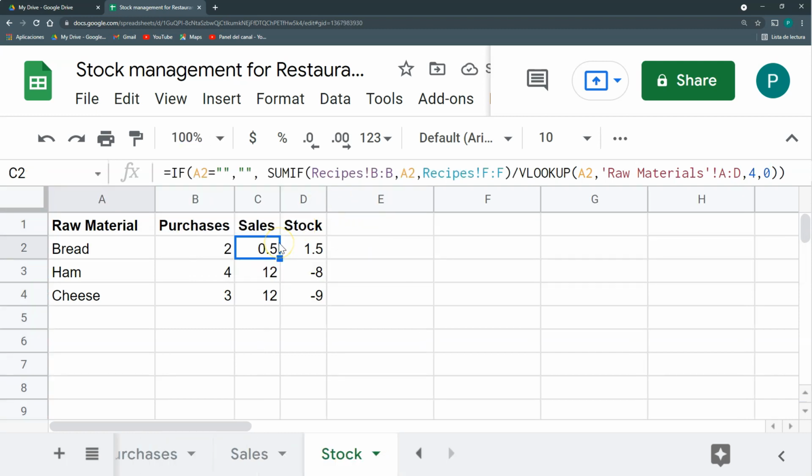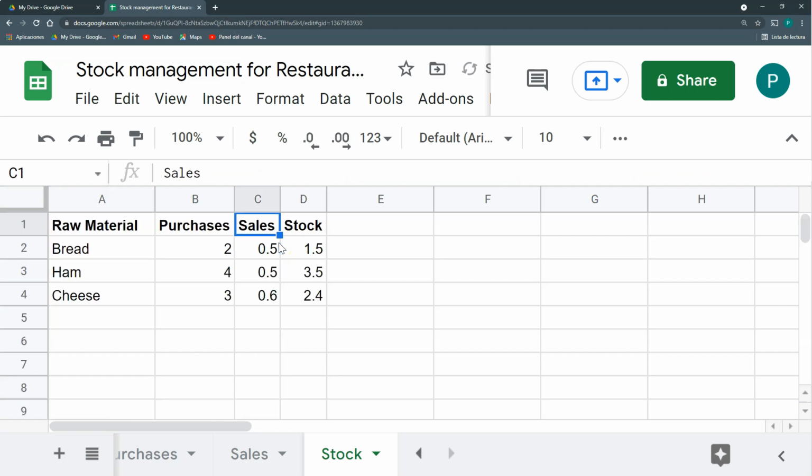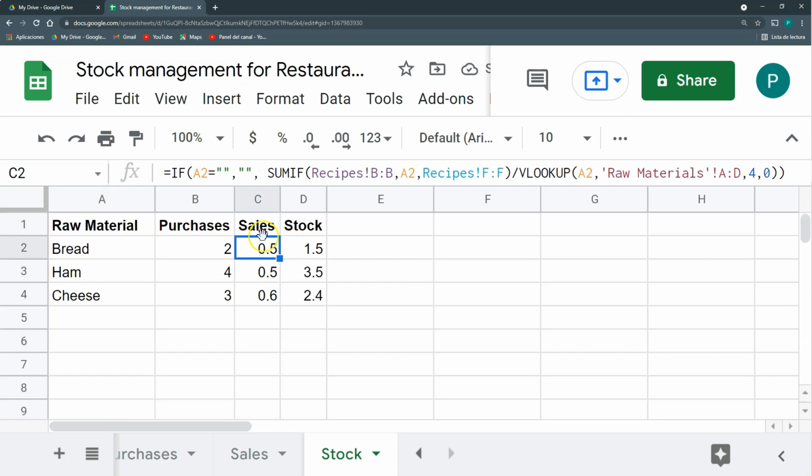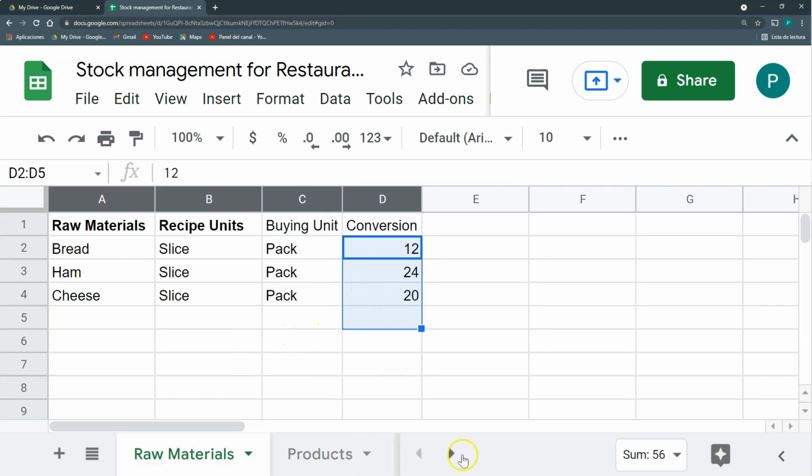I bring it down with Ctrl Shift Down and Ctrl D, and then I know that I have sold 0.5 packs, that is 6 slices, and here I have sold 0.5 packs of ham. The pack of ham has 24, so this has to mean that I've sold 12 slices of ham.